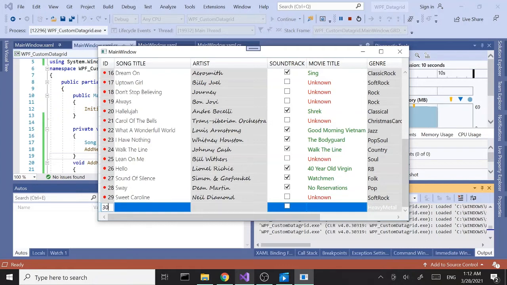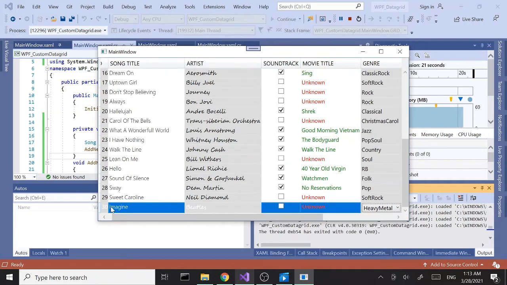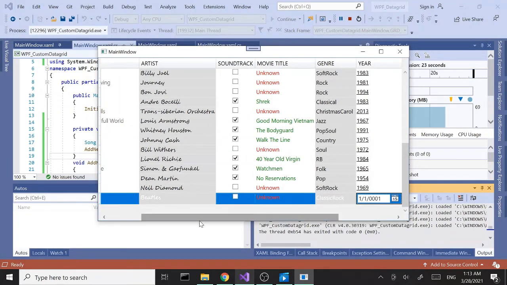All right, so 30, Imagine, Beatles, tab, unknown, classic, 1973. I think it was 60s, no?